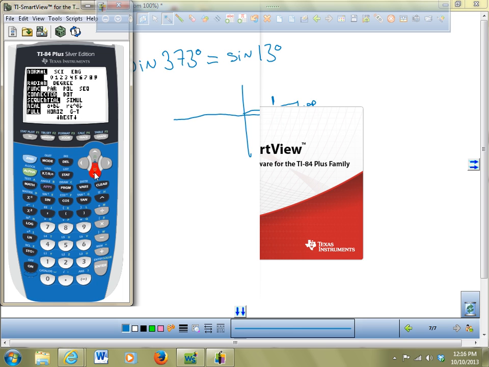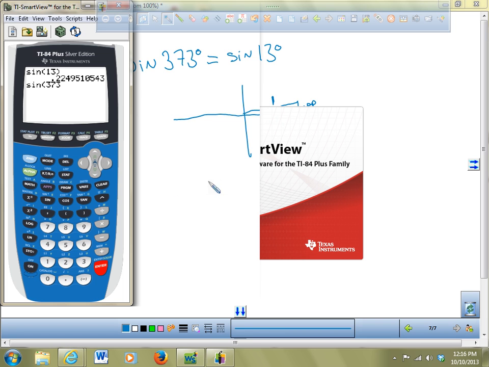So if I want the sine of 13 degrees, second quit, so now I'm in degree mode. I'm going to go sine of 13, and I get out 0.22. So that's pretty close, right? I said it had to be a number closer to 0 than 1. That should be the same as the sine of 373, which demonstrates that this has a period of 2 pi or 360 degrees, right?